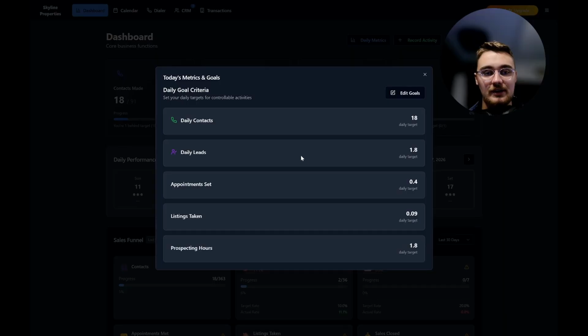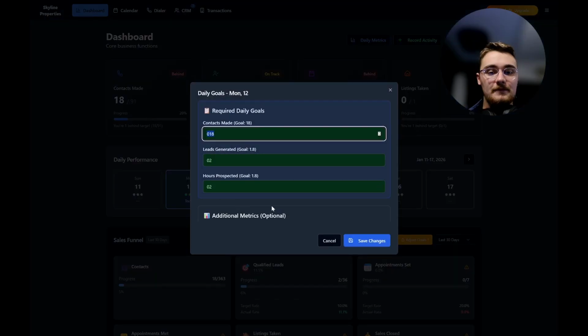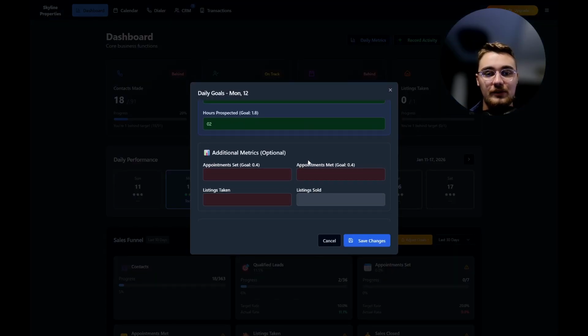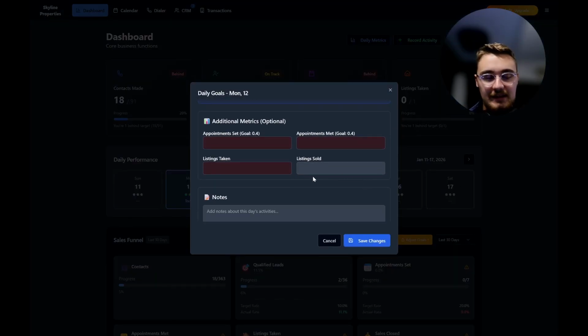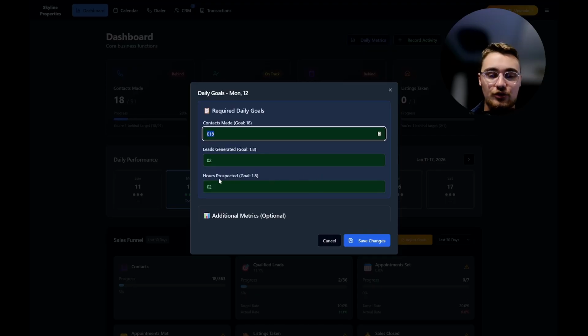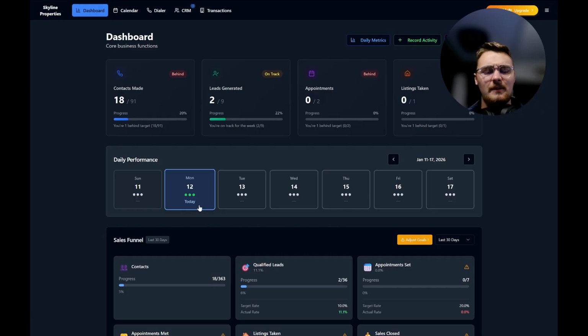Also the daily metrics. This is where you can set specific goals. So if you want to make it where not just this, say you want to also definitely make a post on social media or something, you can set that as another metric to track for your day, similar to something like 75 Hard, where you have a set amount of things you have to do during the day. If you miss it, then you fail for that day. So you can play around with this, make it your own, just see what works for you.